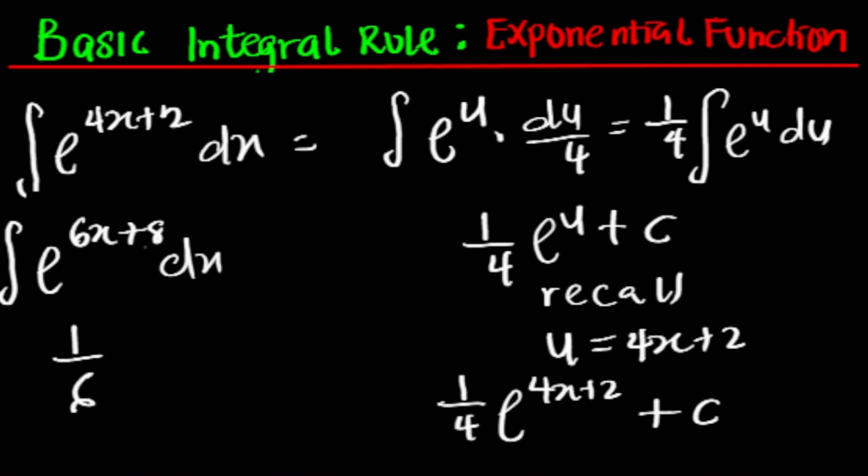The 8 is not needed, because if you later differentiate it, it's going to give you 0. You're going to have 1 over 6 exponential 6x plus 8, then plus c. That's what you're going to have. So it's very simple and direct, right? Whenever you're given any of these integrals, you're going to have 1 over 6 exponential 6x plus 8. So if this is 7, it's 1 over 7. If it is 10, 1 over 10.